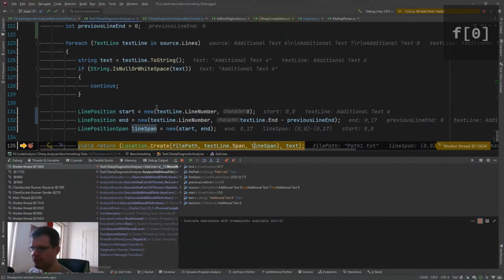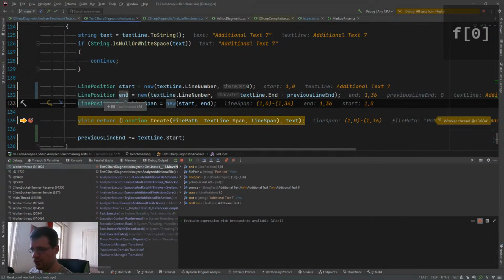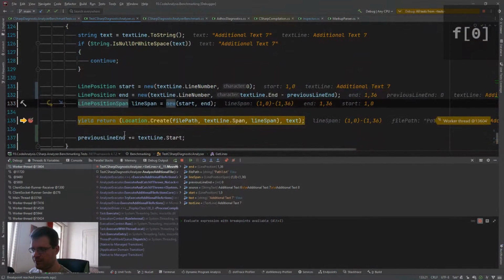So for the first one, we start at 0, 0, we end at 0, 17, yes. The next one is 1, 0, 136, because the previous line end is still 0. That's wrong.